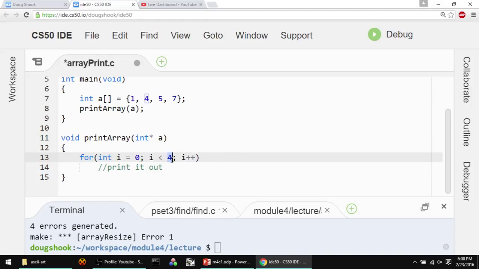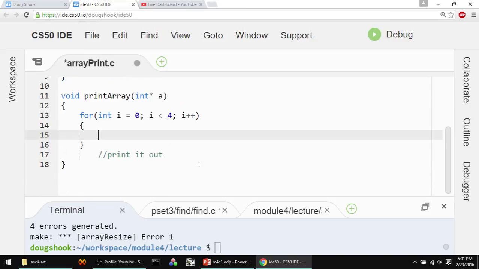I'll leave it like this for now, but think about this as we go through the rest of the exercises today. I want to get that 4 out of there by the end of the day today. I'm getting really tired of having to hard code those numbers in there. So I want to get that 4 out of there today somehow. All right, we'll go ahead and use it for now.